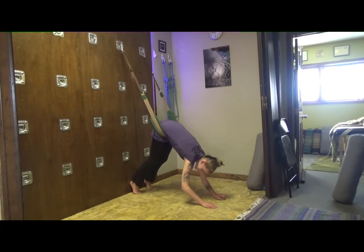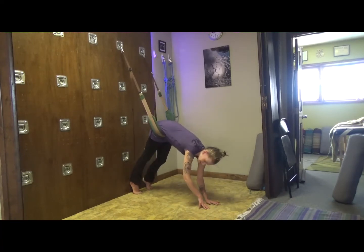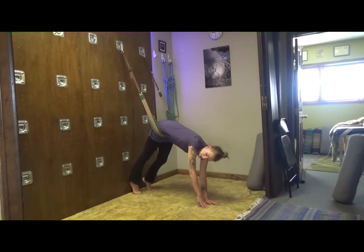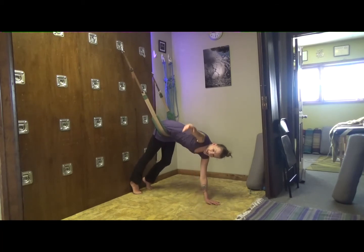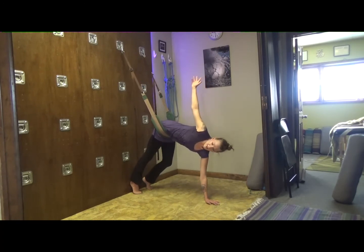Now let's add a rotation. So bring your right hand into the floor and bend your right knee. Keep your left leg straight and push your left heel into the wall slightly as you reach your left hand up towards the ceiling. You might even press into that right hand a little bit to activate the arm, open the chest a little bit more. Take a large inhale at the top.